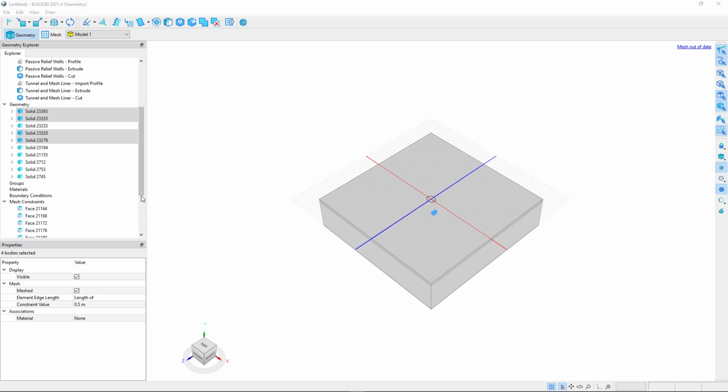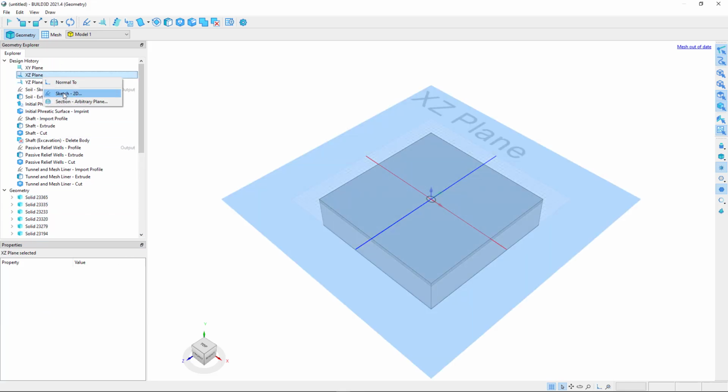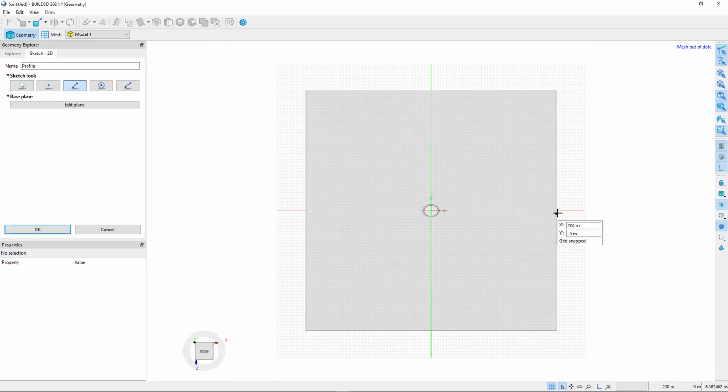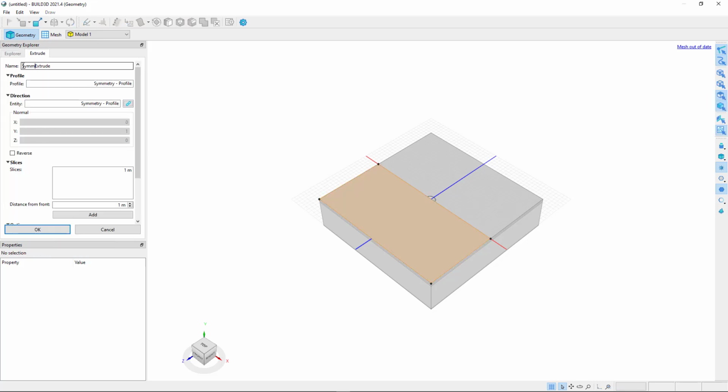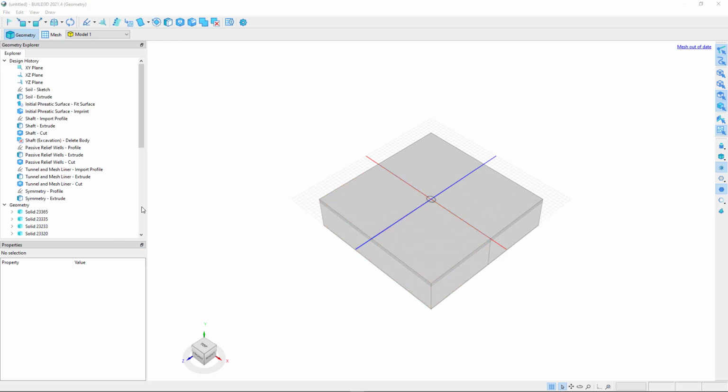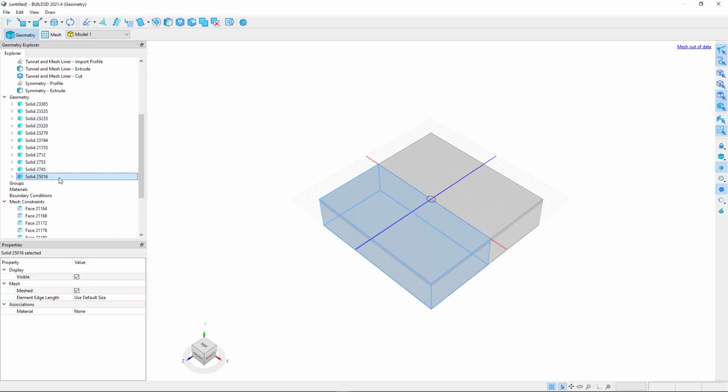Once the geometry is created, we can use the laws of symmetry to reduce the size of the domain down to 1/2 of its original size. This will significantly reduce computational time and can be done by sketching the limits of the model domain onto the XZ plane, extruding the sketch down to the bottom of the domain, and cutting the model domain out of the larger domain.